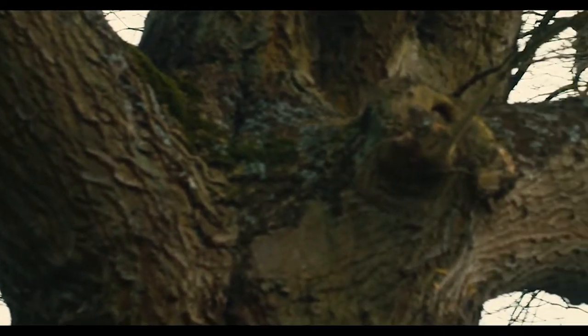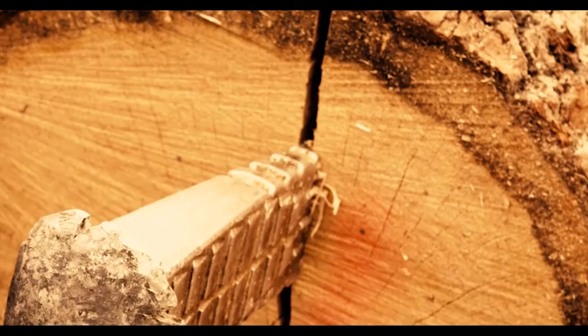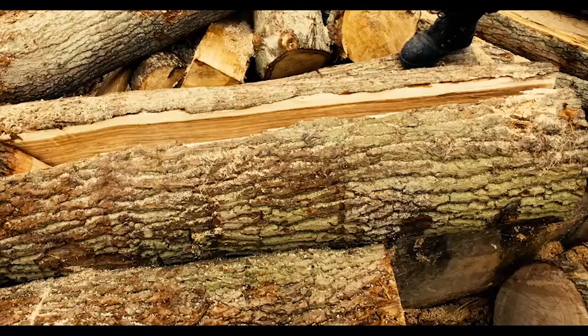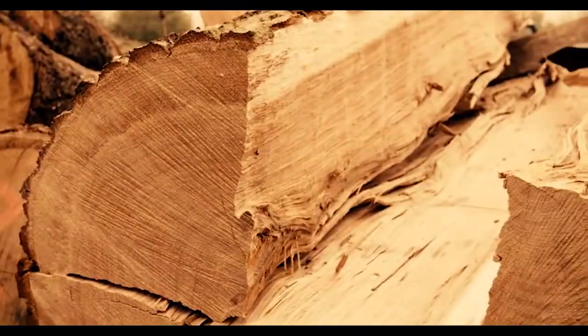Every tree that comes in is different. Some of it you can tell just by looking at it. Obviously the large knots and so on make it hard to work. We can see twists in the bark, so we can prejudge what it's going to do. But when we open it up, then there's a different story. Things can be going on in there that we've got no idea of. Some trees will split much easier than others.